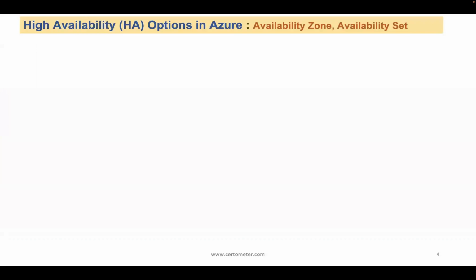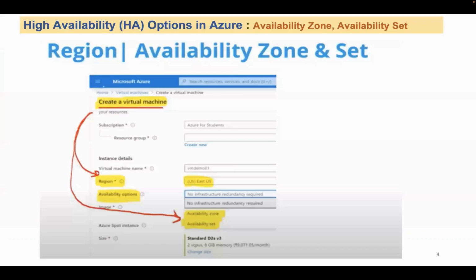So when I am creating a virtual machine in Microsoft Azure, I will select a region as it is highlighted here, and Microsoft will place my virtual machine in the region. As you are able to see here, the region is selected as East US. Then I will select availability options, which is also highlighted here, which means how much uptime I will get for that virtual machine. So if I select no, then no infrastructure redundancy is required, as highlighted on your screen.